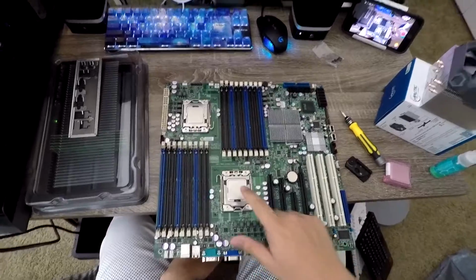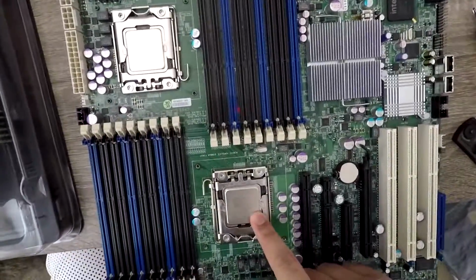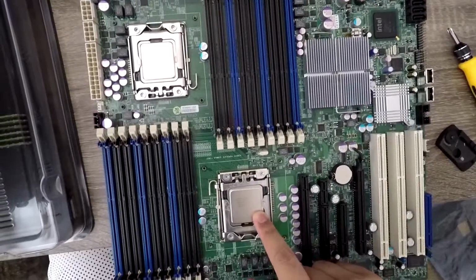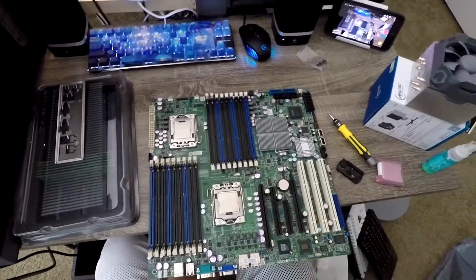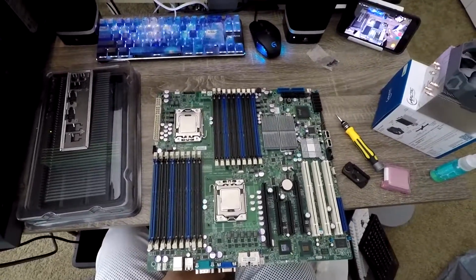This one came with 2 free processors, which are, in my opinion, junk. I don't even know what they are. They're E5506. Yeah, they're pretty junky. They're $3 to $5 a piece on eBay, at maximum. So they could be even cheaper than that.